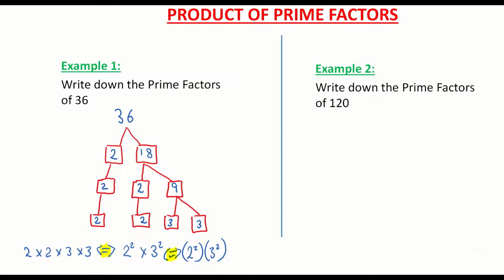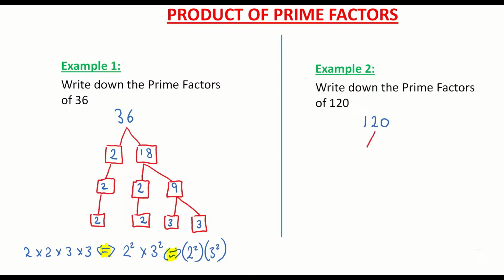Okay, coming over now to example 2. Same process again, just a larger number, 120. 120, as we know, is not prime because I can divide 10 into it, I can divide 2 into it, I can divide 40 into it. So we know straight off that it's not prime. So first thing I'm going to do here is write down my number, 120. I'm going to split it.